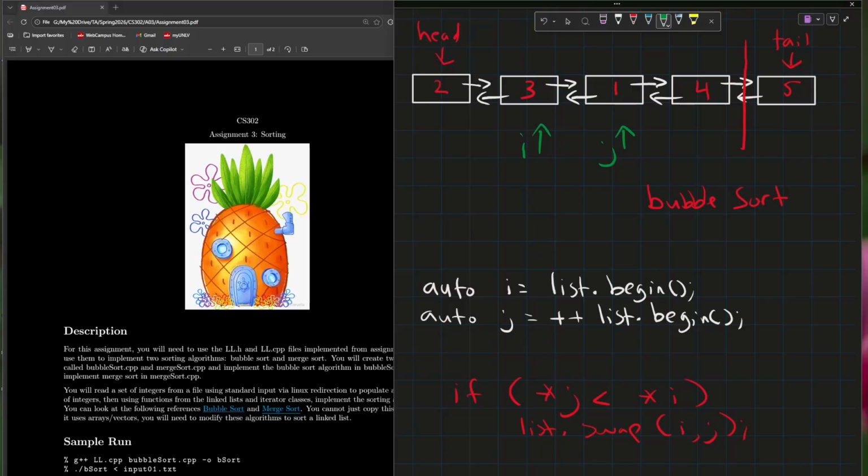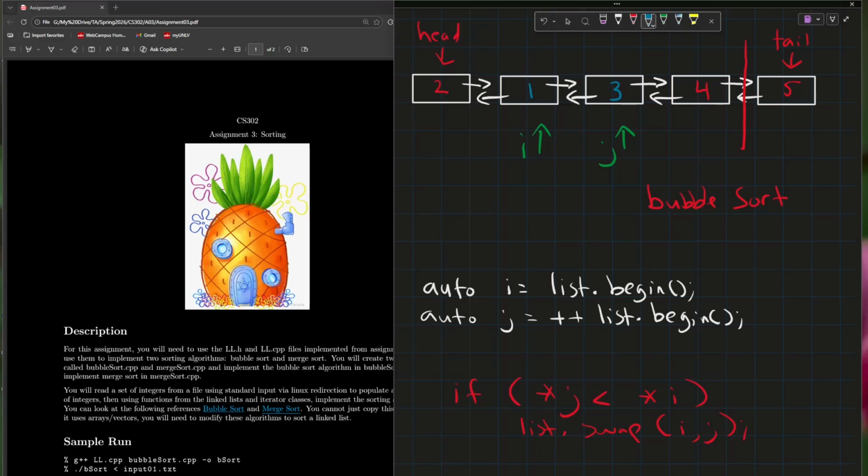We again compare. Since *j is smaller, we have to swap these two. I'm going to use blue here to symbolize the difference. So we're going to swap these. So now what happens is 1 will go here, and then 3 will go right here as a result.